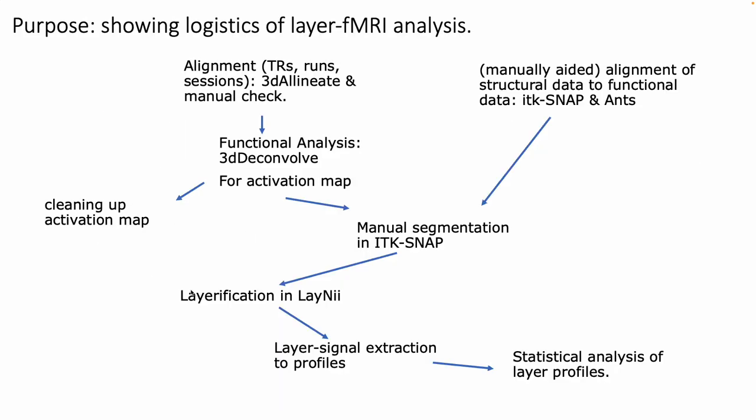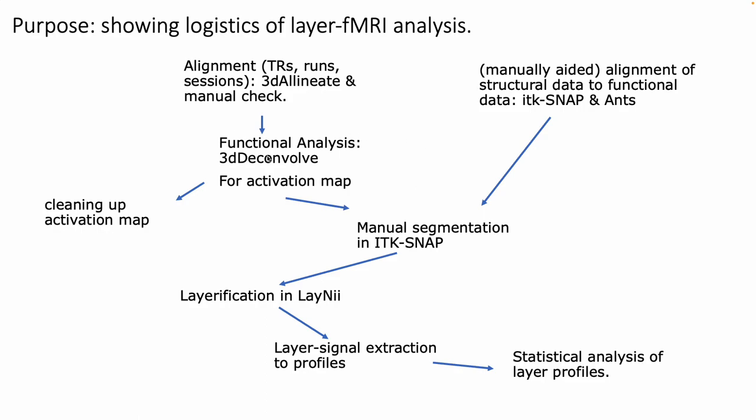All right, so this is my roadmap, pipeline, outline, however you call it, of how layer fMRI works, and it pretty much matches what previous speakers showed. We have the data from the scanner, four-dimensional niftis, time series that we need to correct for motion. Then we convert these time series into activation maps, with the GLM, for example. And you can do some cleaning of those activation maps if you want.